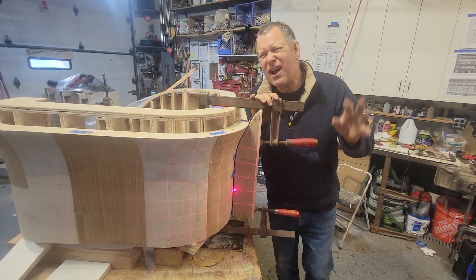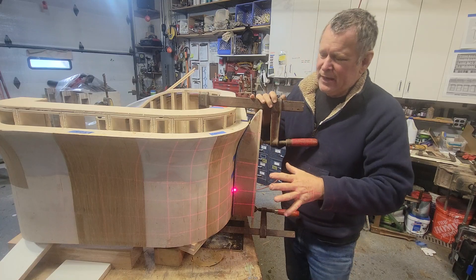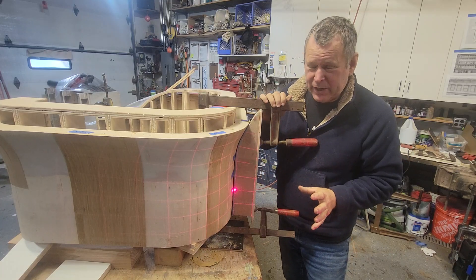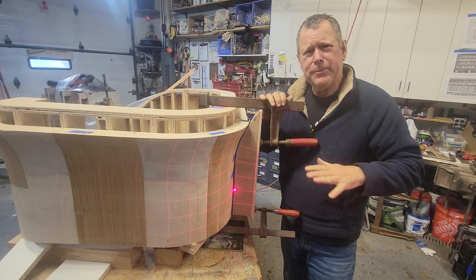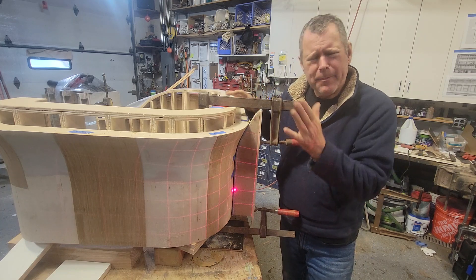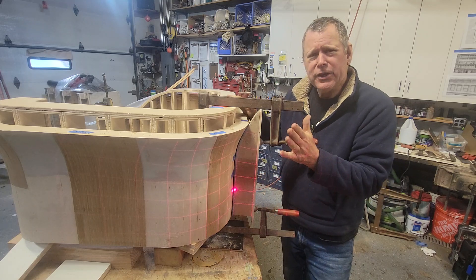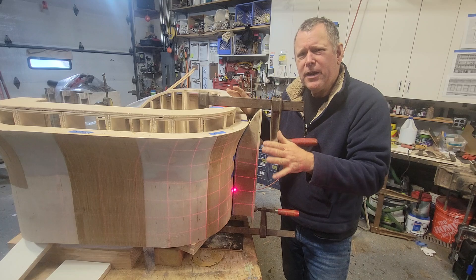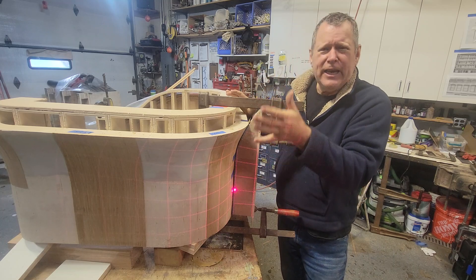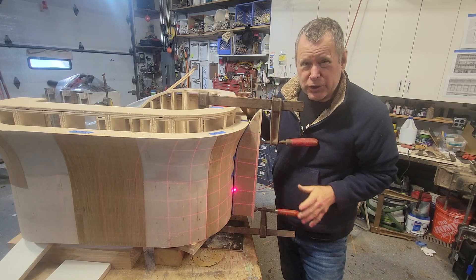Hey, Scott Grove here — I got a layout tip for you. As many of you know, I do a lot of compound veneering, and the first thing is to be sure your compound curve, or even just a straight curve, is perfectly flat. Obviously it's a curved surface, but they can undulate slightly, and that can cause big problems when you're trying to veneer.